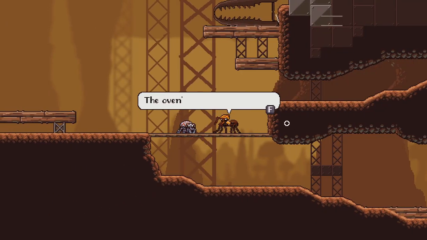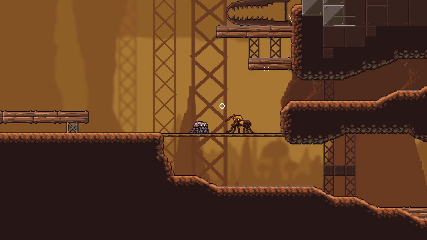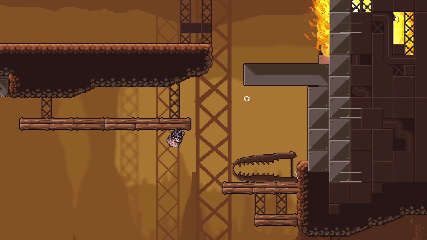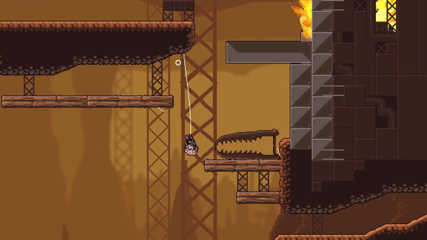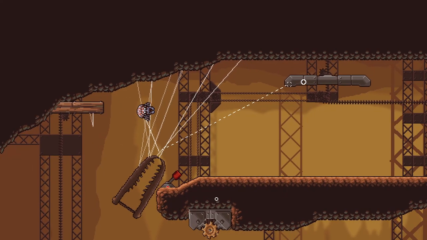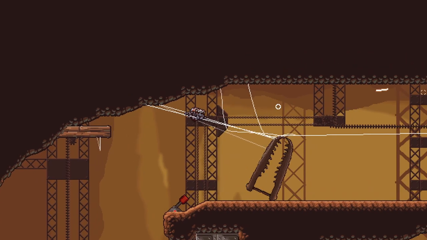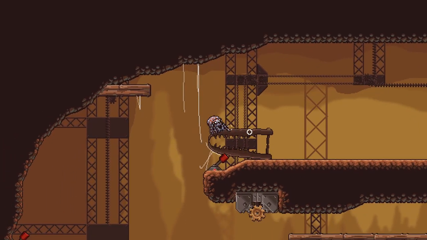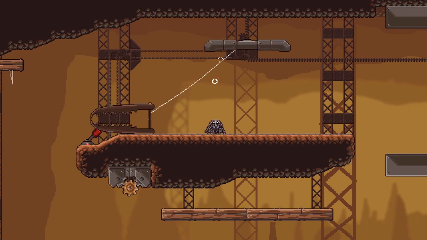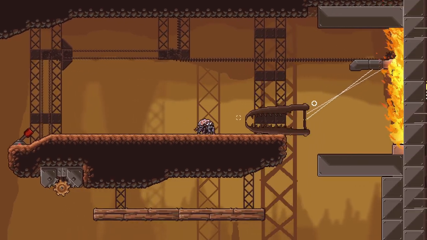Hi. Devon's all heated up for us. Can you lend us a web to send these mandibles through the forge? Yeah, I mean, where's the forge? I guess it's that. It seems pretty obvious it's that. Okay, we need to connect it to the lift, so it gets dragged in there. Don't fall. Okay, mandibles. Yes. Go, go, go.